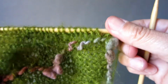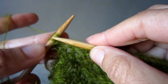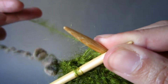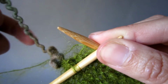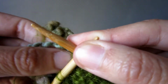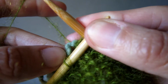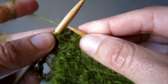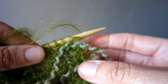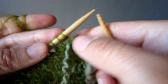Here you can see we have knitted a few more rows, moving the boucle yarn to the very edge of the scarf. To create the small loops at the edge of the scarf, we knit 3 plain rows of garter stitch, and then at the end of the next wrong side row, bring the boucle yarn back into the scarf, going over the second last stitch, as I'm demonstrating here. Leave a small loop and make sure you twist the yarns around each other in the opposite direction to the one we have been doing so far, and then knit the last stitch. The next row will be a right side row, so we simply knit it without any twisting, as we've done before.